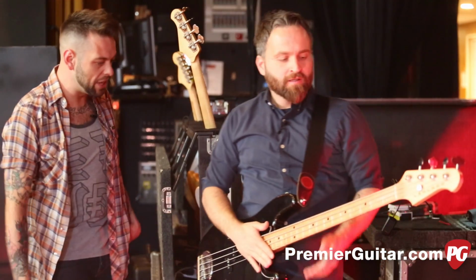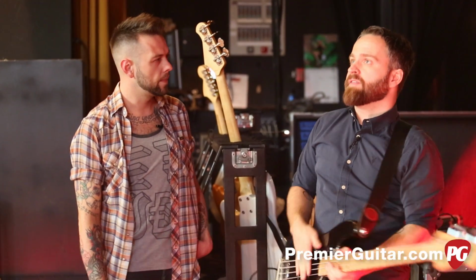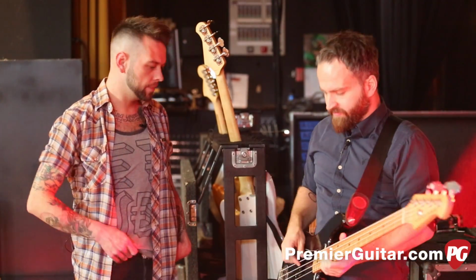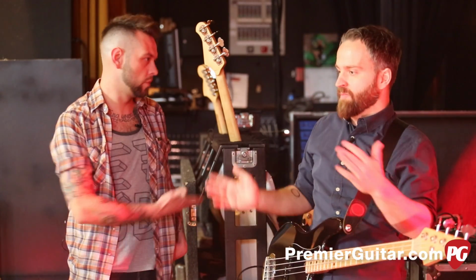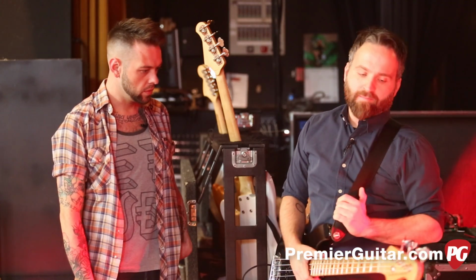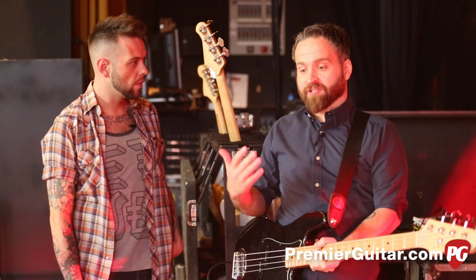Killer. So how many different tunings are you running a night? I am in standard on everything except Soul Meets Body. I have it tuned up to F just on the E string, and then Grapevine Fires where the whole bass is a step up. So that's not too much dancing around. Not for me, and that means I don't actually have a bass tech.